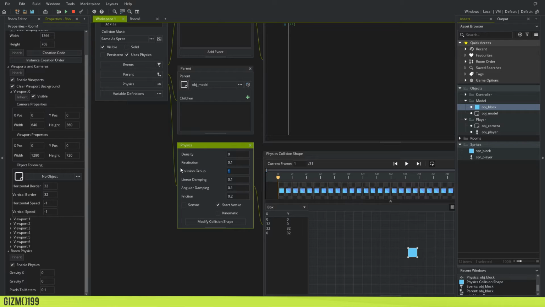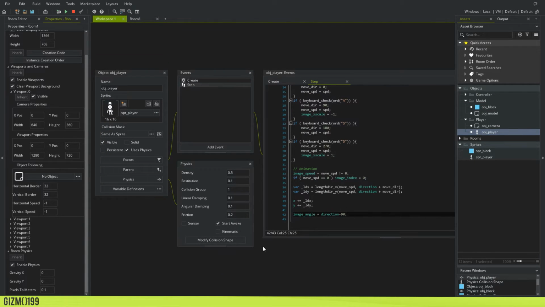If you're using just GameMaker 2 or even 1.35, whatever it was, this will probably be set to 0, but if anything's in a collision group, then they'll automatically collide.